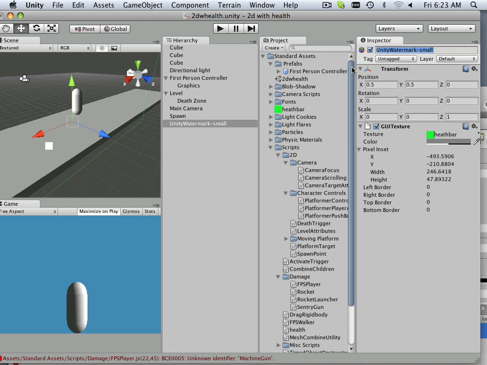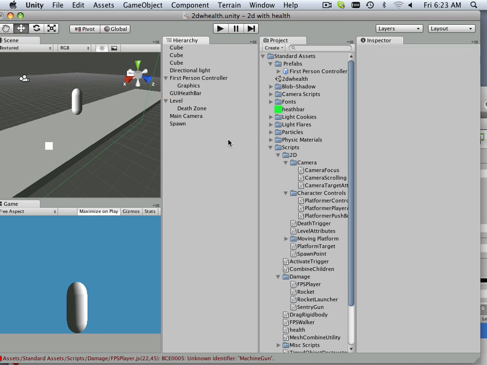I want GUI. So this is health bar, GUI health bar. Is the naming convention important? No, I don't think so. Okay, there's GUI health bar.